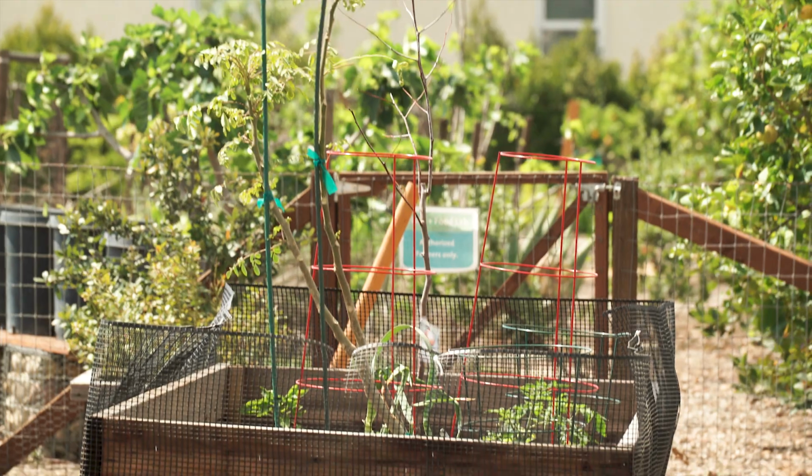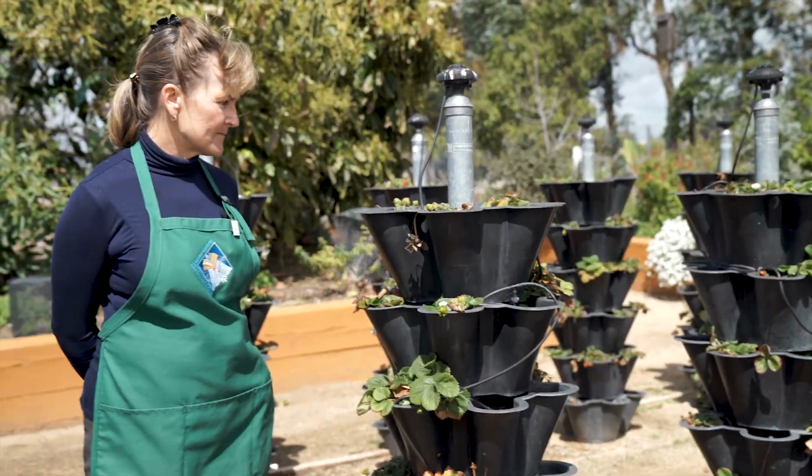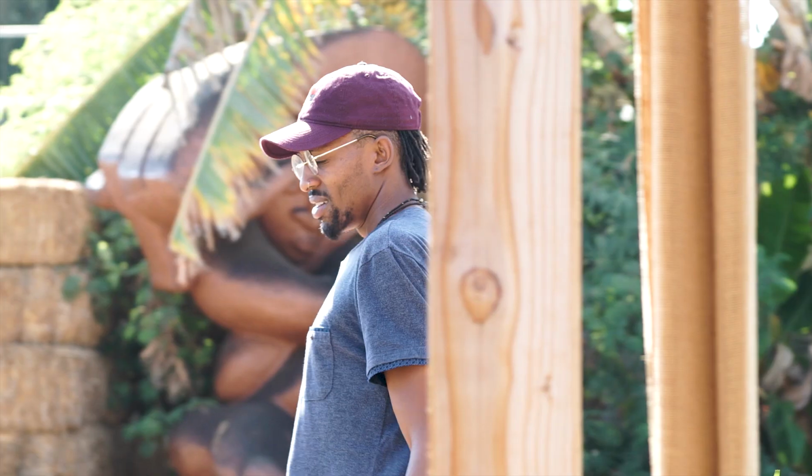Supporting gardens like this are so key to sharing the joy and love and knowledge of gardening with the public. We wanted to serve and we wanted to volunteer, and we had a heart for volunteerism, but in a garden setting. The earth is the best place to be at one and be who you are and share it with everybody around you, no matter what you look like.